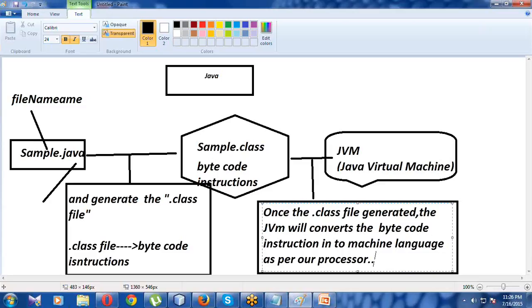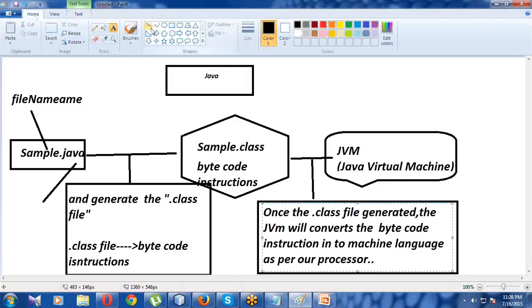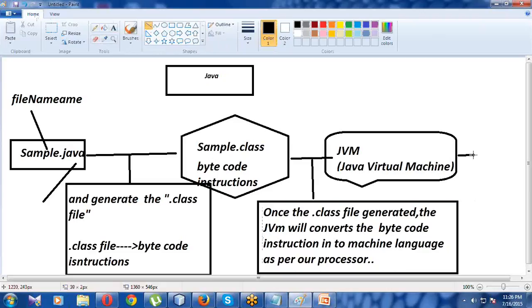Once the processor understands, it will execute the code and display the result, and here I will see the output.